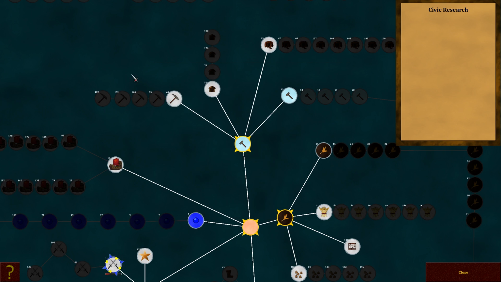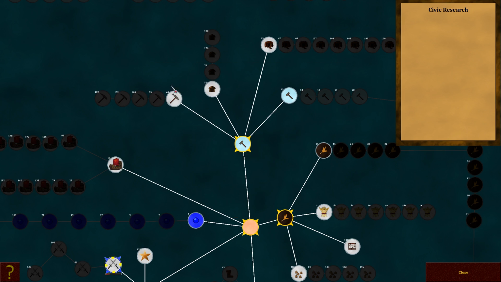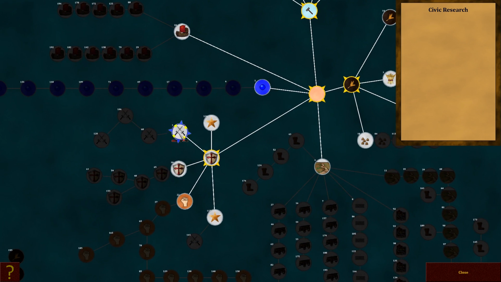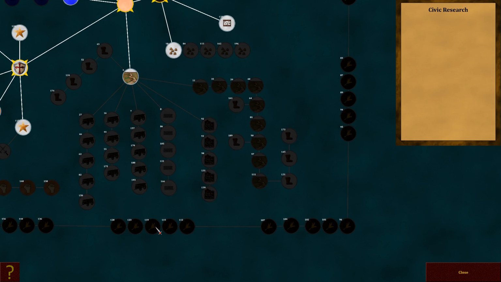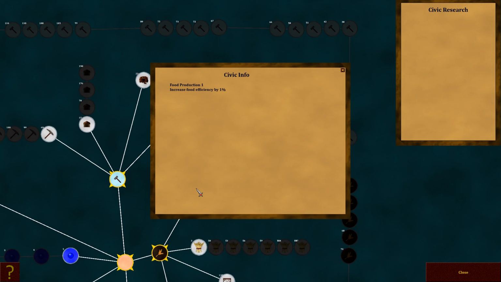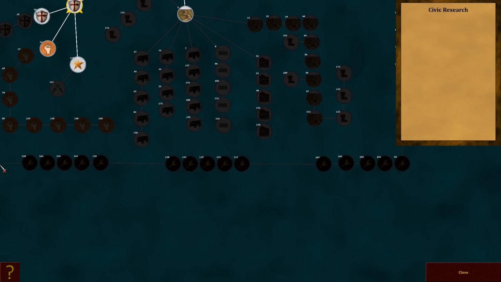We need to research higher level lumberjacking in order to do that. That increases max mine level, production efficiency, etc. Constitution training, that's fine, I guess. One hit chance to any units defending a city. That could be super useful. And training grounds. Okay, so the training grounds is a building where you gain experience. That's food efficiency. Oh, so food production goes all the way around in the ring. There's tons of them.